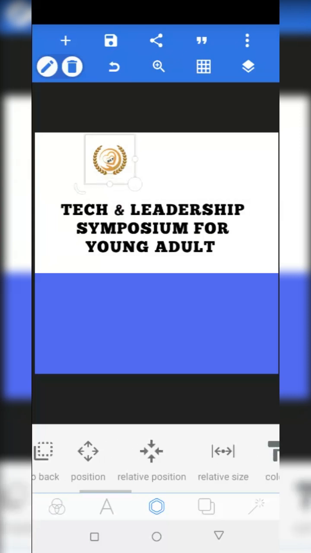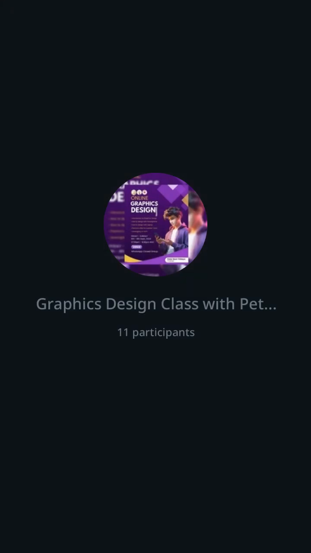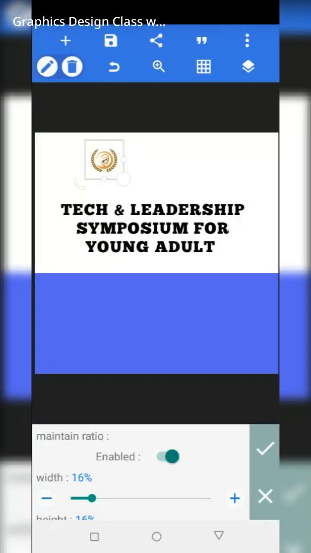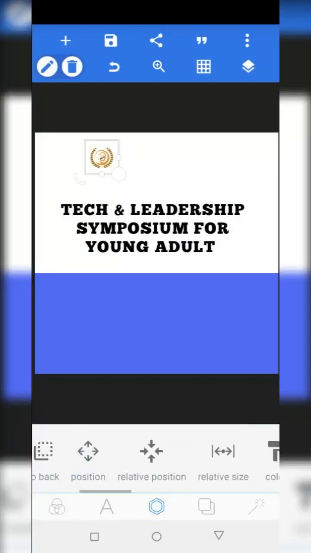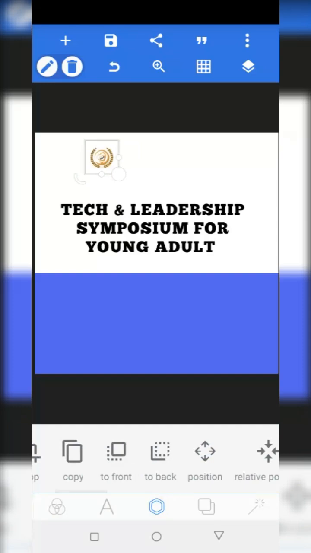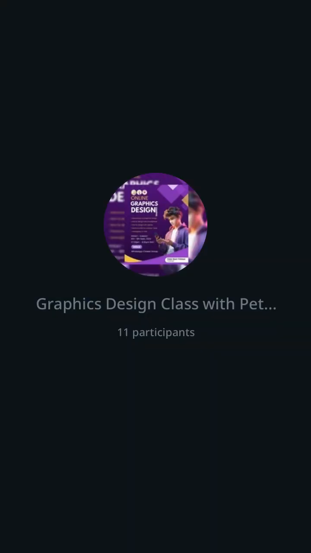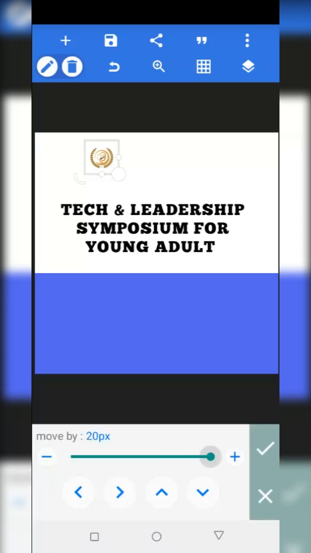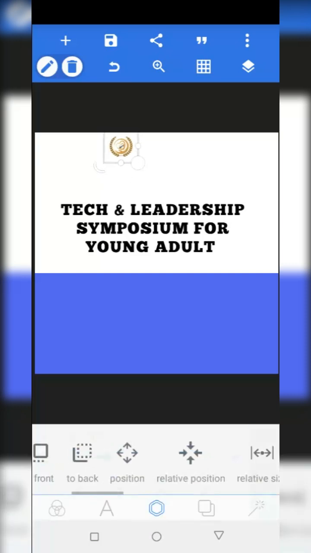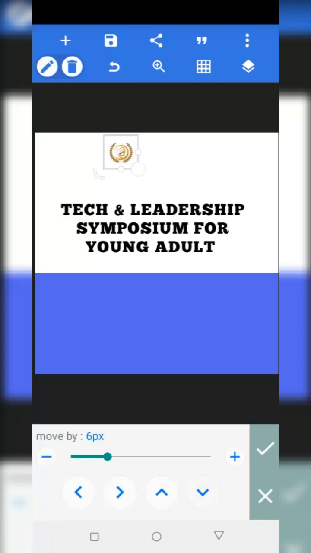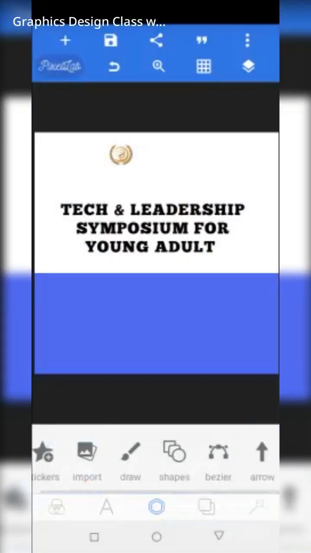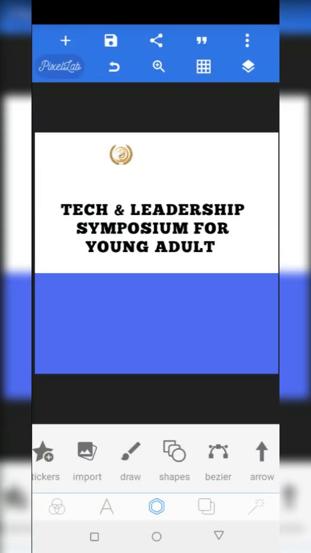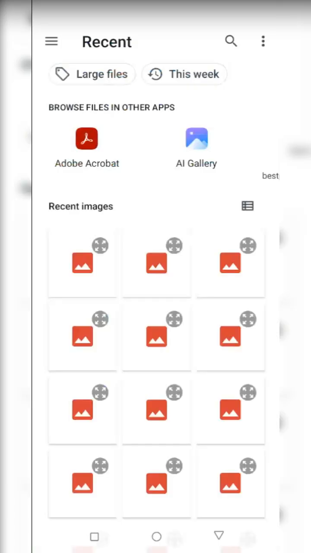One of the principles I taught us the first day we had this class was the principle of not making your elements close to the edge of your background. So as you can see, I'm giving my elements a distance. Can you see? I'm not taking it to this side, and I'm not taking it too close. It's too close like this. Can you see? So I'm bringing my elements down, and it shouldn't be too far too. So I'll be importing the second image, which is the logo.